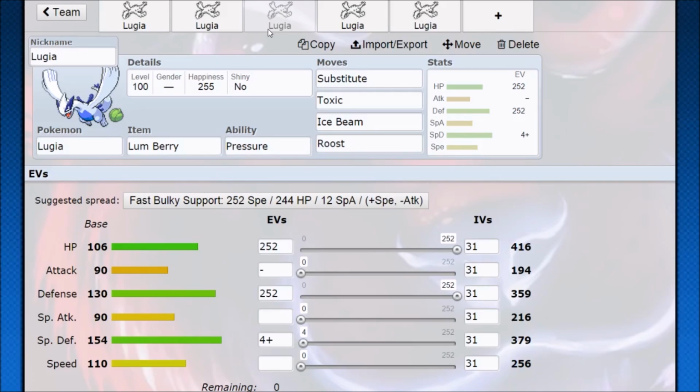And then you can just go like the full-on stall variant, where you just set up a substitute, go for Toxic, go for Roost, Ice Beam when necessary. Hopefully that Lumberry will keep you off of the status just for an extra turn if your opponent tries to dedicate some status to you. But yeah, you're not like a super offensive Pokemon. When you look at Lugia, you would think that, but it's actually just a very bulky Pokemon that you're going to be playing like that.